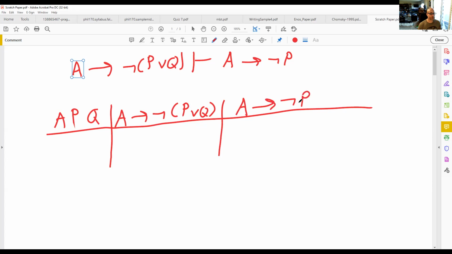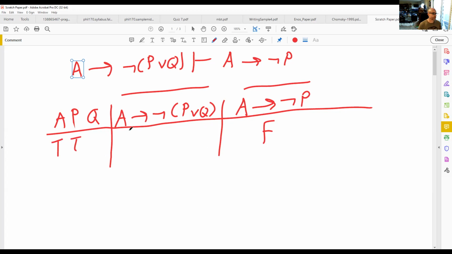Okay, so remember what we're looking for is a place where the conclusion is false and the premise is true. When you have a conditional in the conclusion, this technique works really well because there's only one way this can be false: if you have true premise and false conclusion. So that tells us right away that A must be true and P must be true as well, so that not P can be false.